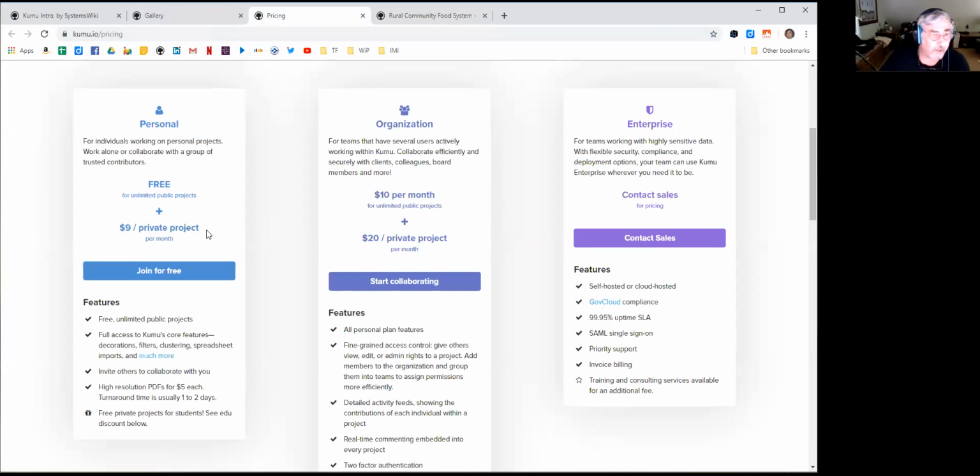Oh, Alex showed up. Hello, Alex. Alex is one of the people that does support for Kumu. I showed you his name on the Slack channel, and I asked him to show up here today to keep me out of trouble. So for all the questions that I can't answer, that's why Alex is here.